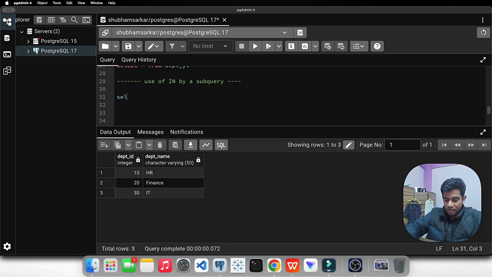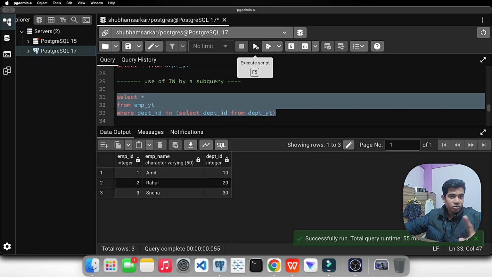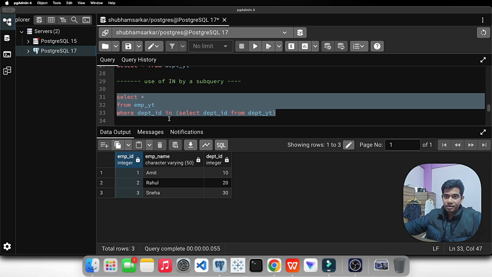I want all the data from the employee table where department ID is present in, select department ID from the department table. It is like that. And when we execute it, as I've shown you on the whiteboard, 10, 20, and 30 came in the output.